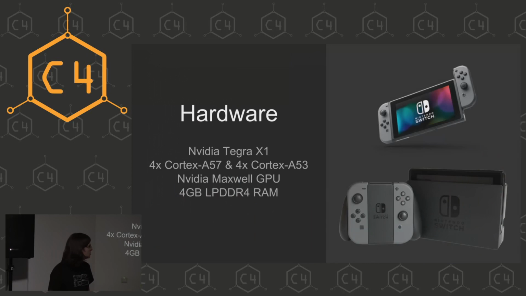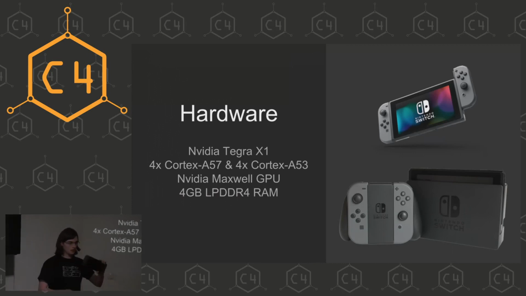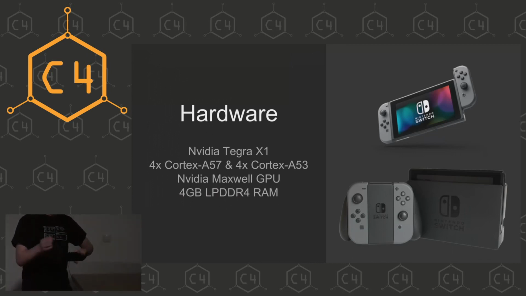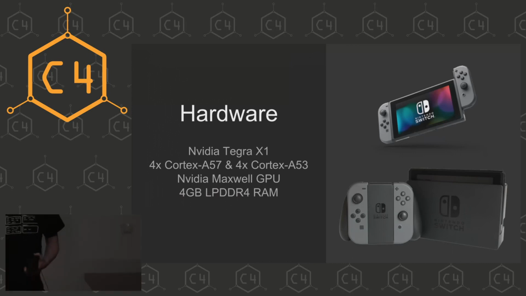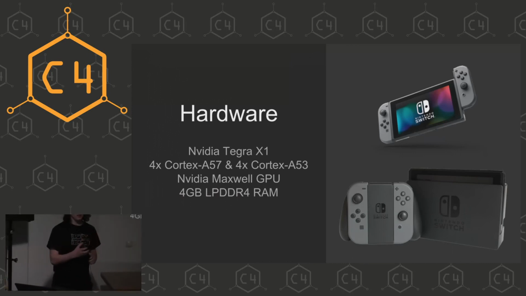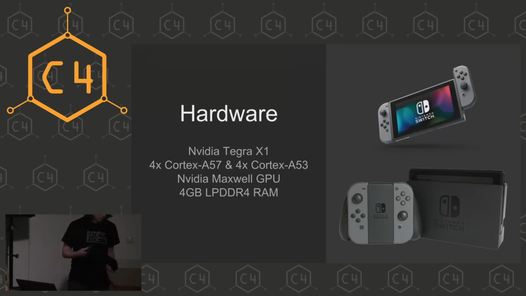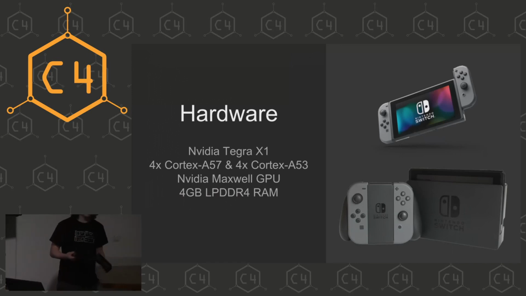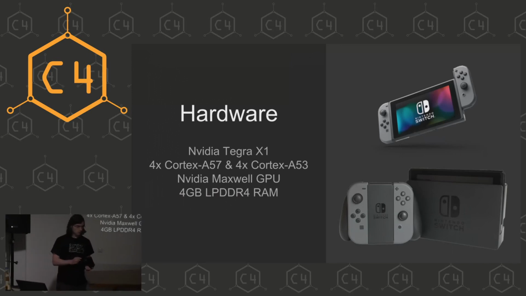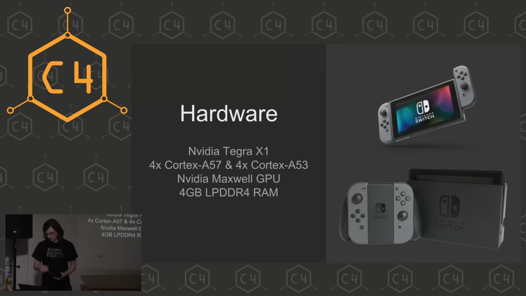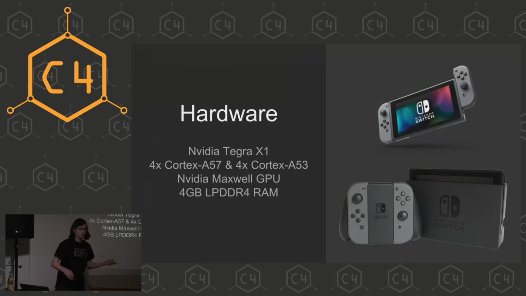A bit about the hardware that's being used by Nintendo. If you've never seen a Switch, I'm sure you have, but this is one. It looks like a tablet, and the nice thing about this is that you can detach the controllers here. It's a portable console. It has a battery and everything, but you can also take a dock that's supplied with this thing, and you can attach this via HDMI to your TV and just put it in there, and you can take the controllers off and put them in a holder that you can see there, and then you have a stationary console.